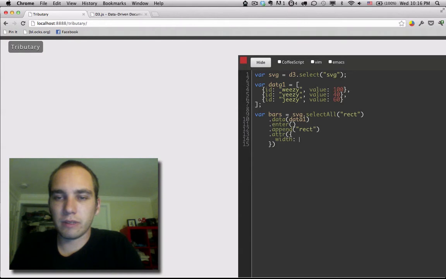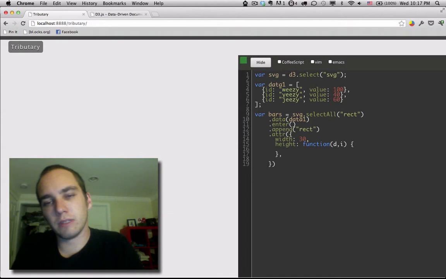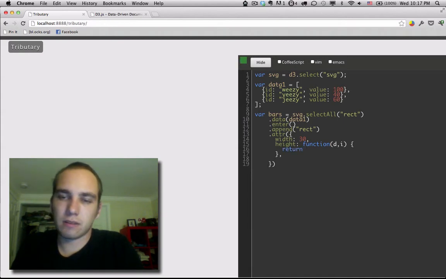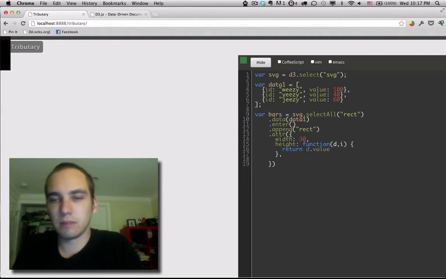So they need a width, let's say 30 pixels, height is a function of the data. Let's say that would be d dot value. That works. We can map it to scale later.